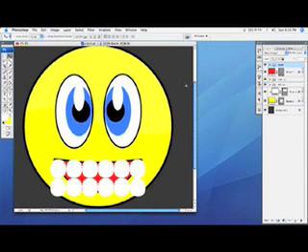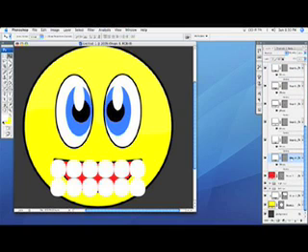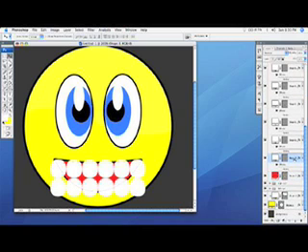So, okay, now we have the teeth all where they should be positioned, where they'd be in the usual mouth. So now we have the teeth right here, all of our little teeth layers. If you select one of the teeth, you can drag the actual mouth into this folder. So now it's in the folder. I'll show you this. You just delete the teeth folder, or make it invisible, and the mouth goes away. So the mouth is inside of this. So now click on the bottommost tooth layer in the layers palette.